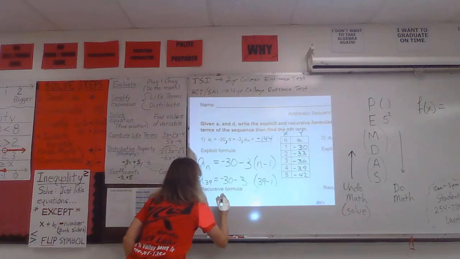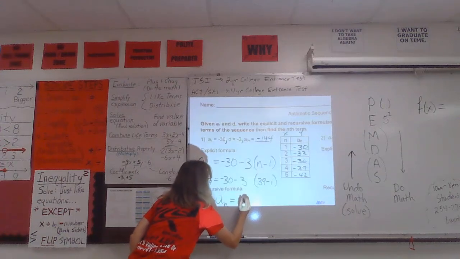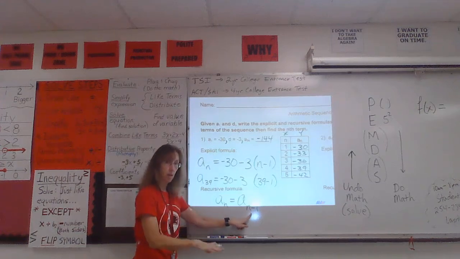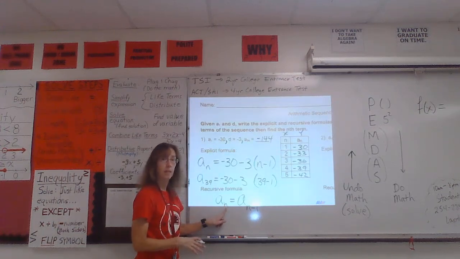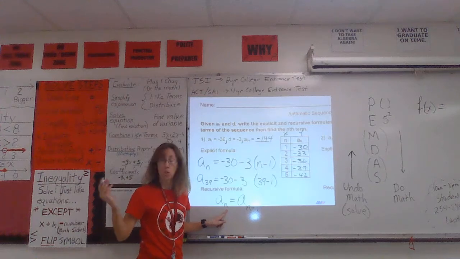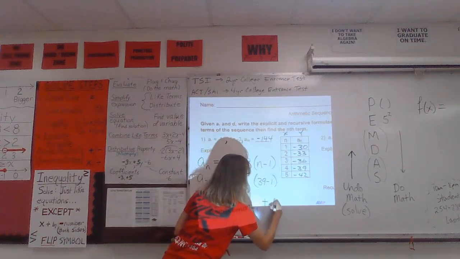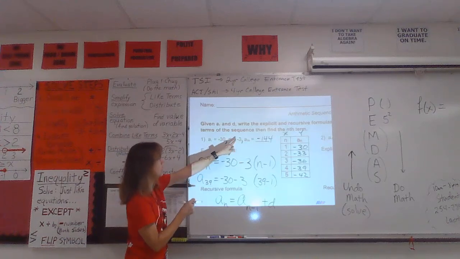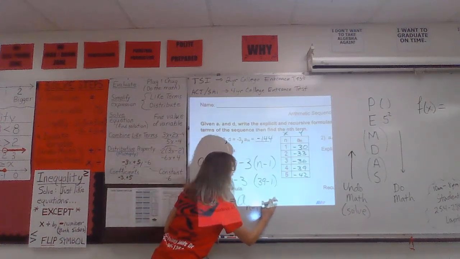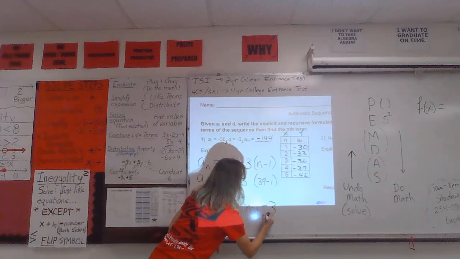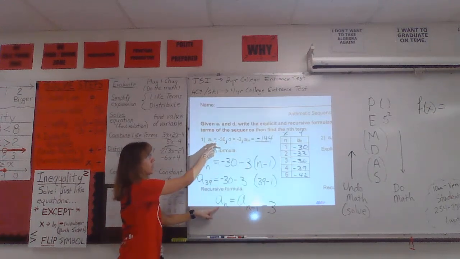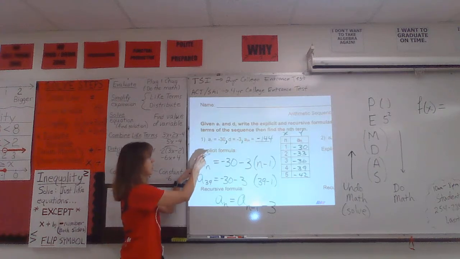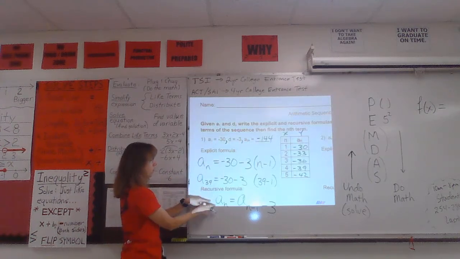A sub n is equal to A sub n minus 1. This is also a subscript. It's down low, okay? N minus 1, and here's my n. And then the rest of it is just the plus d. So where it says plus d, I want it for this particular pattern. So what is my d? It's a minus 3. So that means in this one, it's going to be minus 3. So this is the recursive formula for this particular pattern, all right? Recursive formula, or explicit formula for this pattern, recursive formula for this pattern.